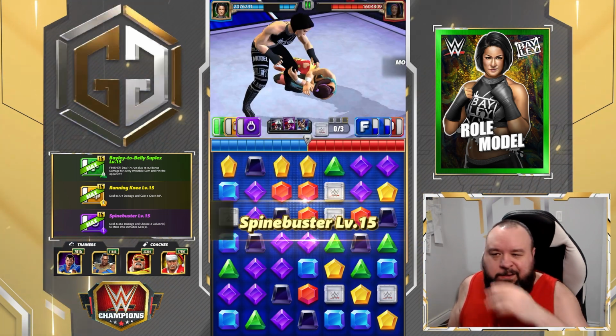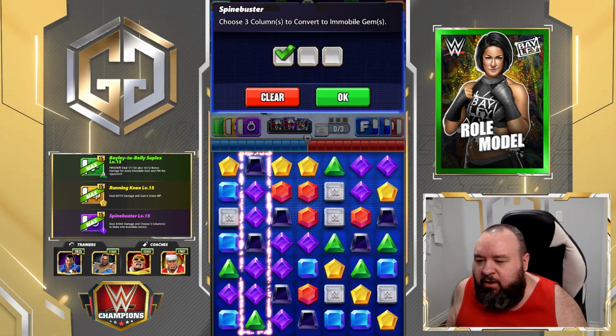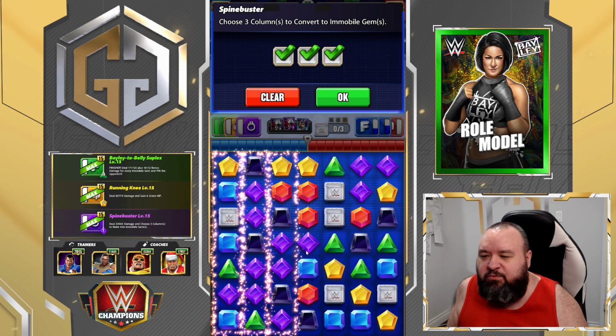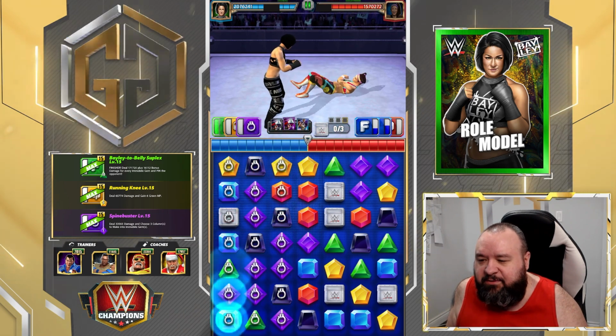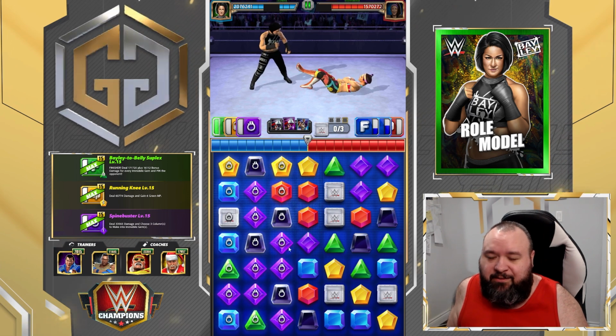Now we're going to place those out, and I'm actually going to block him from getting that free turn right there. Well, not a free turn, but he would have a huge match with those yellow here. So I'm going to prevent the computer from using those to kick out, because again, immobile gems are immobile.